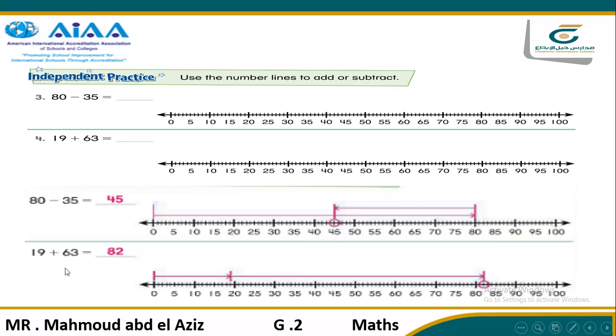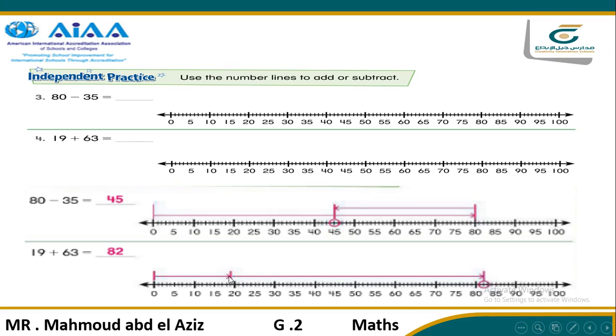The second question here, 19 plus 63. First, we will represent 19. We will start from 0 to number 19, and number 19 is before 20 with one step here, and it's plus, so we will count on, not count back, count on in plus.